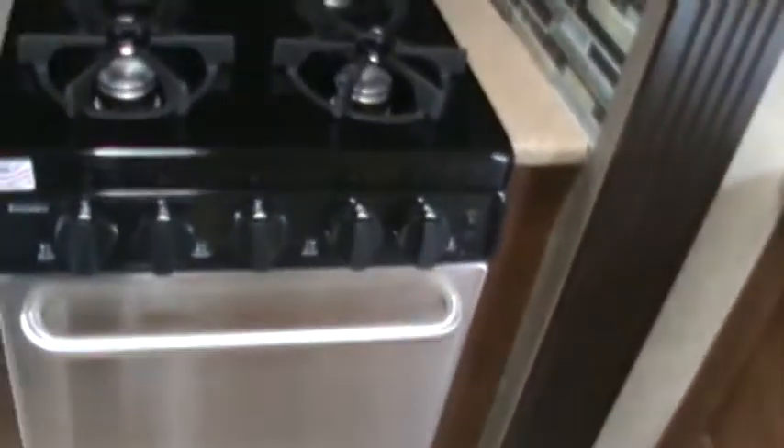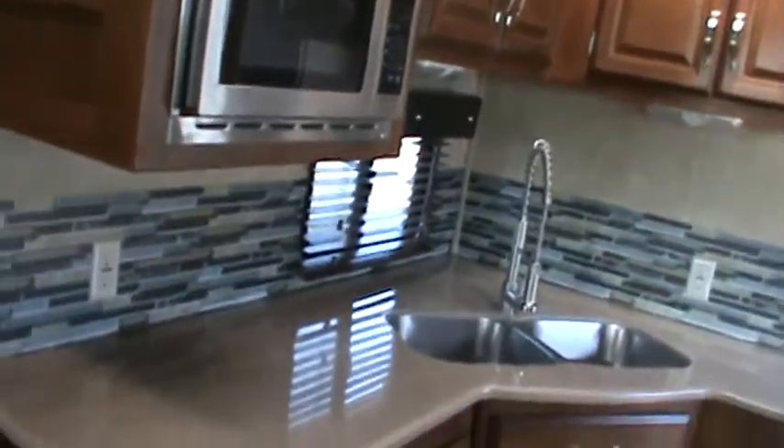Continuing on towards the kitchen, there is the central vac. Here's your great big living area. You've got two lazy boy rocker recliners, a lazy boy sleeper sofa, and a table and four chairs — freestanding. There's a fireplace, stainless fridge, and a great big nice range — you could probably fit a small turkey in that one. There's also a microwave, solid surface countertop, pull-out sprayer, and stainless under-mount sink. There are your monitor panels and slide-out buttons, plus lots of cabinets to store all your needs.